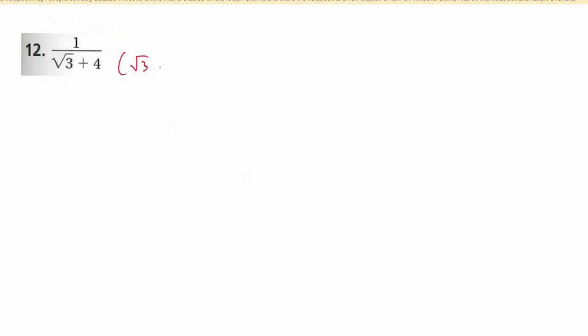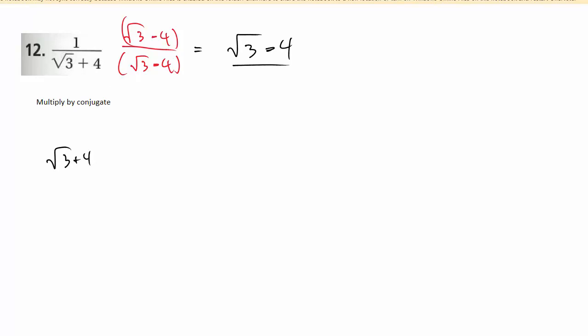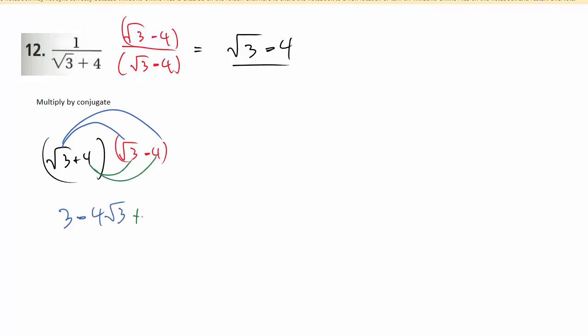For number 12, we're going to work at least 3 examples of these. Whenever you have a radical expression on the bottom, you have to multiply by the conjugate to rationalize it. So the conjugate, remember, is the same binomial expression, except where there's a plus, there's a minus, or vice versa. So I'm working it out the long way and showing you that if you simplify the bottom expression, you end up getting 3 minus 16 because the middle term cancels out here. You get negative 13. So you could write this as your final answer.